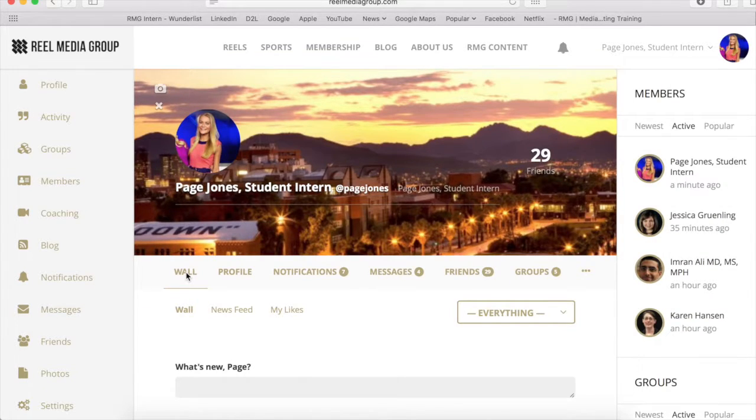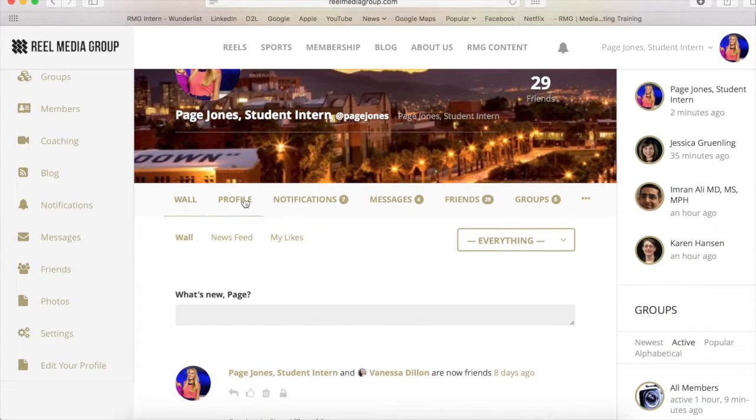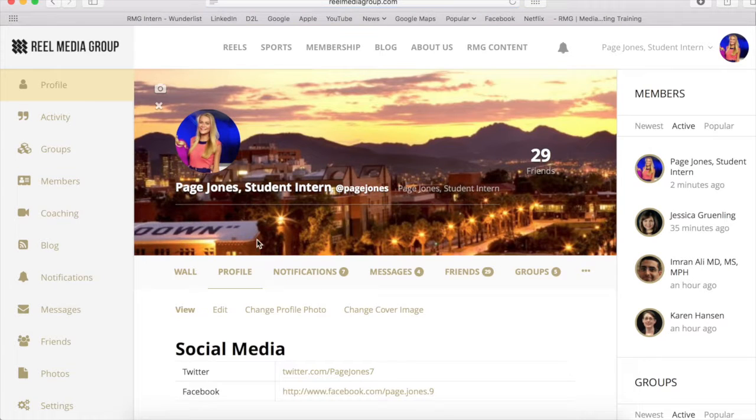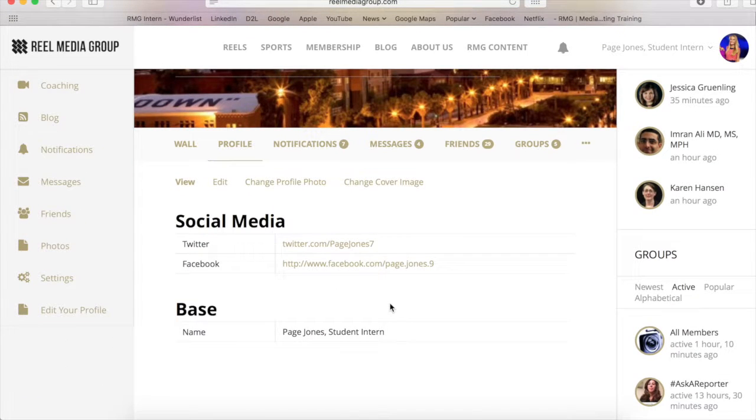We're going to start super simple by going over the basics about the profile and your wall. Similar to Facebook, your profile has a profile picture, a cover photo, and the other thing that it has that's super important is a social media section. We live in a total social media driven world, and this is how other members are going to be able to keep up with what you're doing and stories you're working on. So whatever it is that you have, Twitter, Facebook, a YouTube channel, a website, put it in there so other members can see what you're doing.